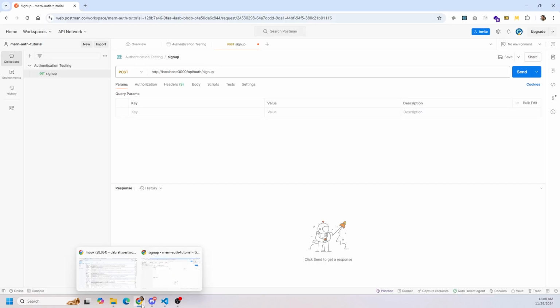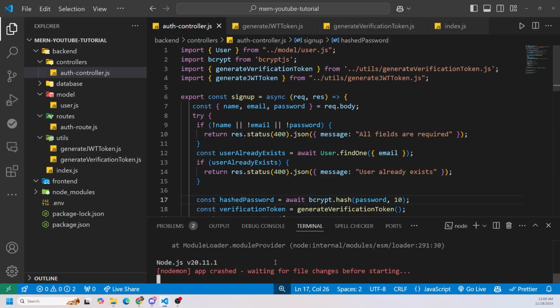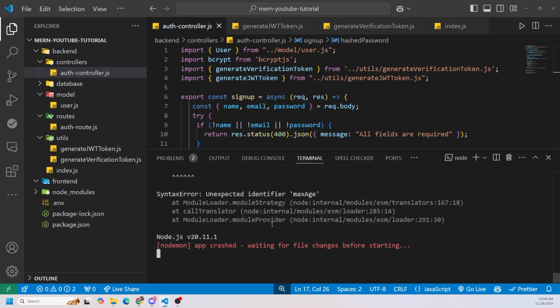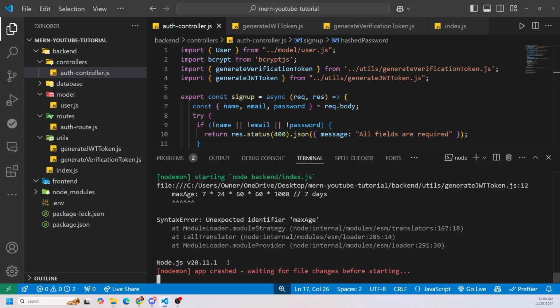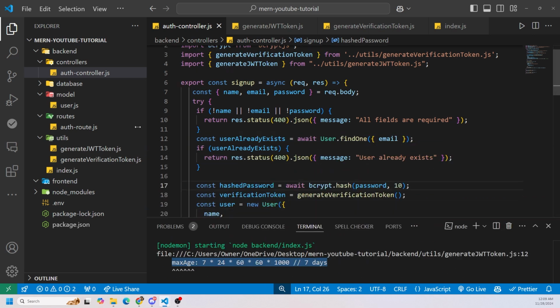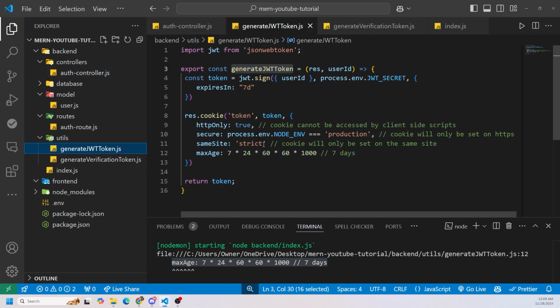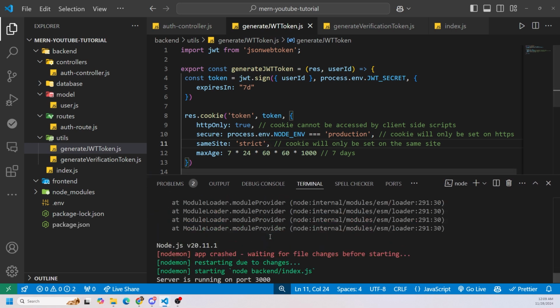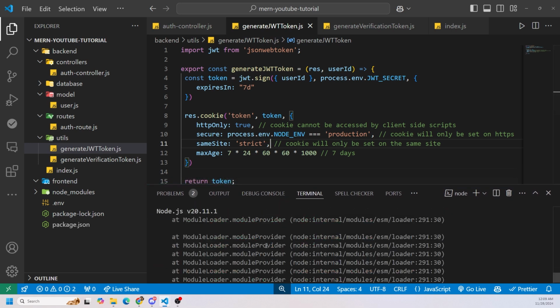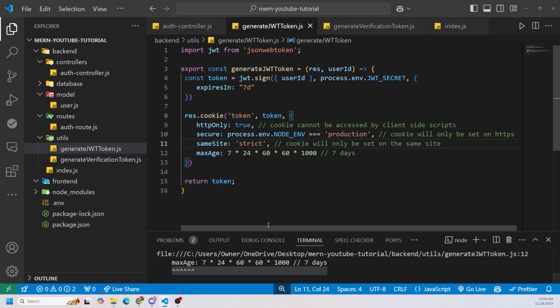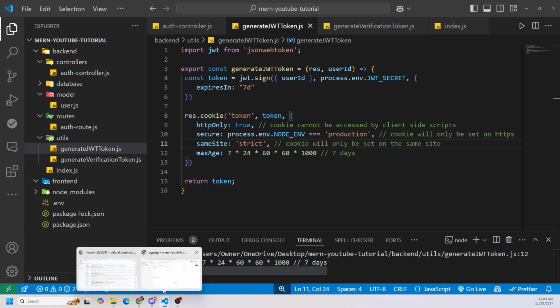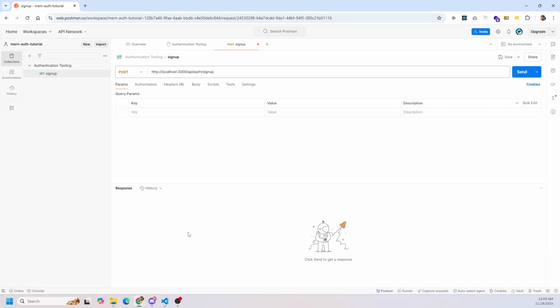Let's go back to our Postman. And then also make sure your server is running. So open the terminal and let's just make sure everything is correct. So right now we have an error regarding the max age, and it's probably because I didn't put a comma. So let's go inside of our generate JWT token, and there's no comma after strict. So let's put a comma, and everything looks to be working. So all you have to do is read the console of the errors and see what you have to fix and debug it from there. And if you guys do have any questions, you can leave comments down below and I'll answer them as soon as I can. So we are going to test this specific endpoint, make sure your server is running.